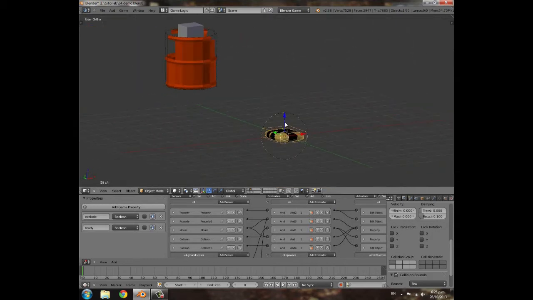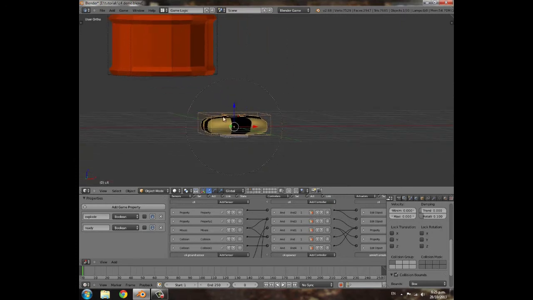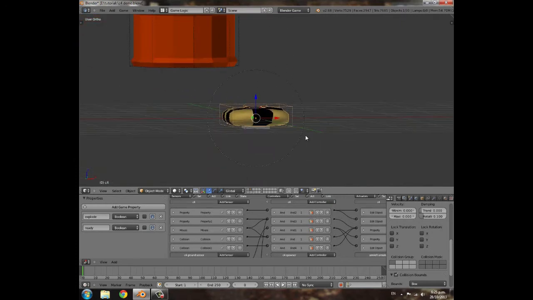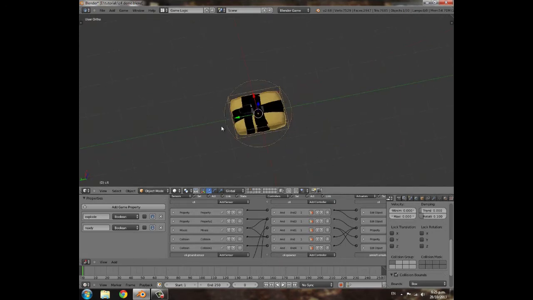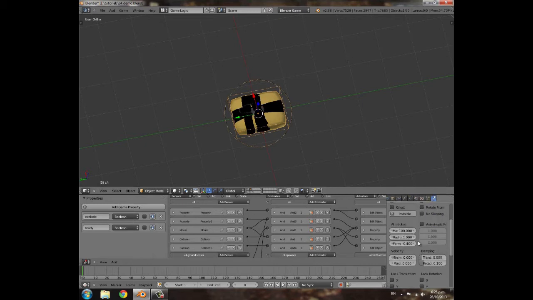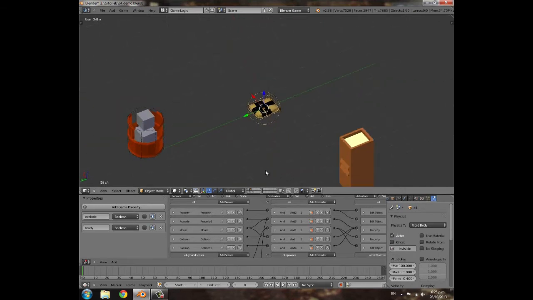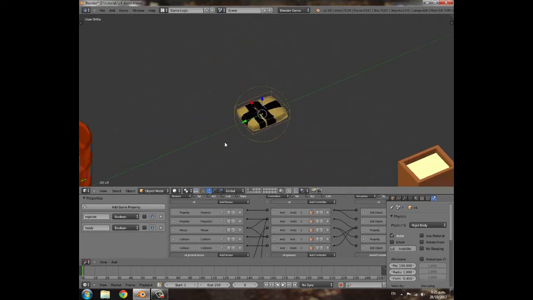Which is cool, but one thing that I had trouble with, or wasn't sure how to do, is if you model a piece of C4 like this, go to the physics tab and give it collision bounds of box, rigid body or dynamic, and then you spawn it, it slowly floats across the floor, as if the floor's ice or something. It's really annoying and took me ages to get rid of.